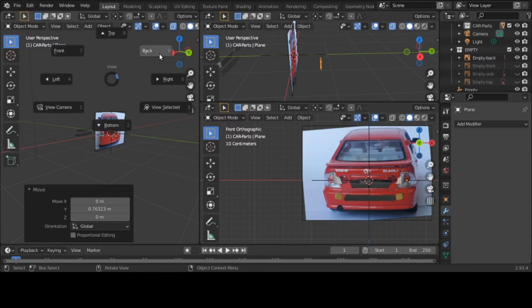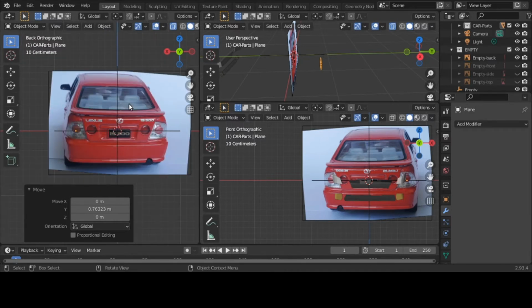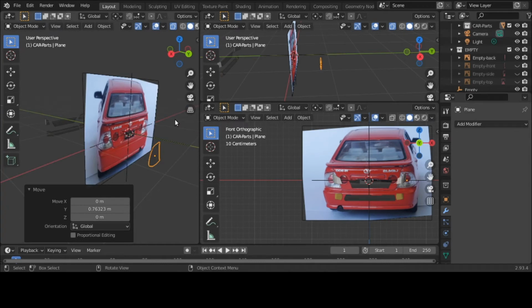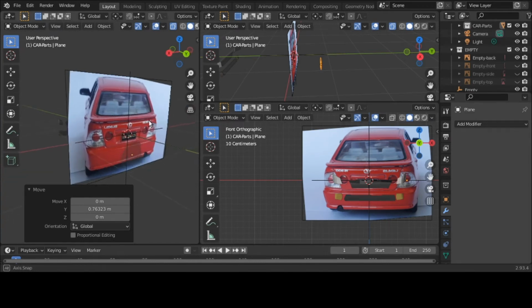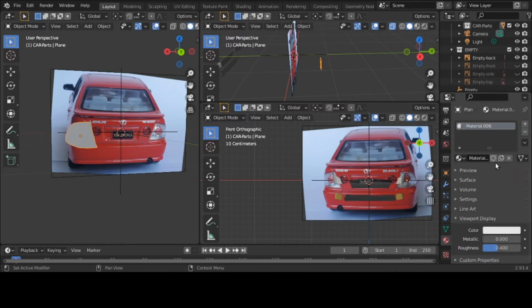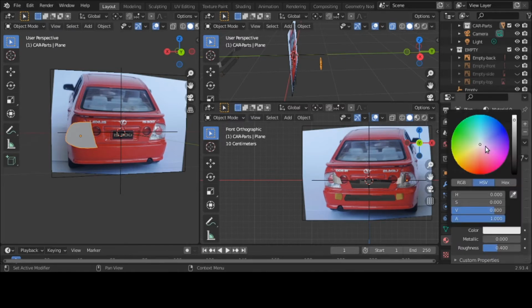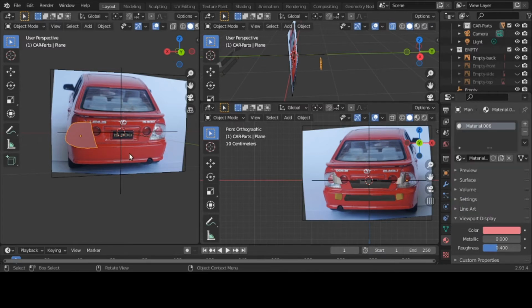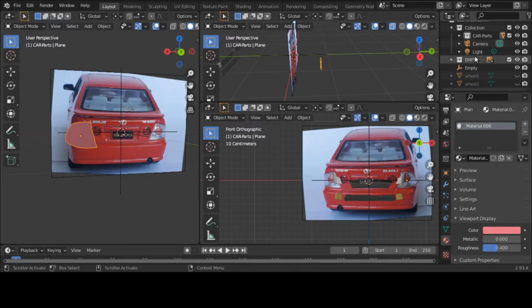So hit my tilde key, go back to back. Let me see if I see it. I don't see that light yet. Yes, I see it. It's right there. Oh, I have it on that. Take it off of X-ray mode so I can see it better. I want to give it a new material. I hit new. I use my vibrant color. Now the car is already red, so I'll make it a lighter color version of red. Now I can bring back my car. Let me look at my car.